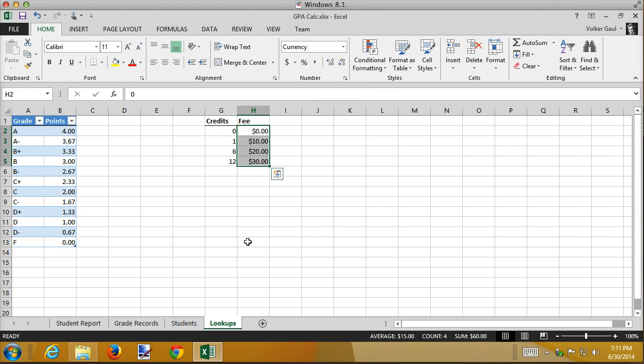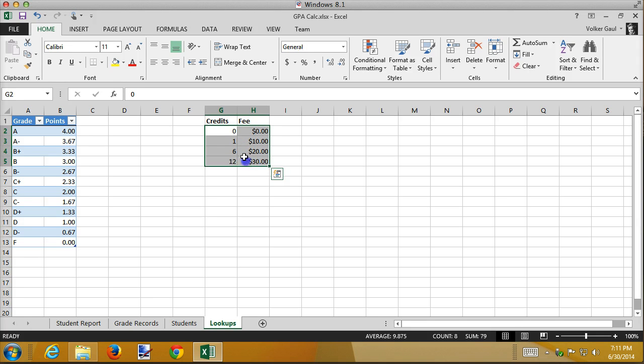The only thing you don't want to put in these numeric lookups is text like pounds or ounces or euros or anything like that. You can format them, and that doesn't hurt the functionality of the table, but you cannot add text to these things, especially if you're doing calculations.